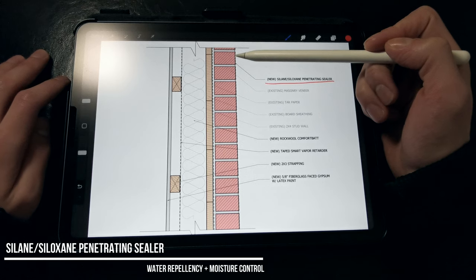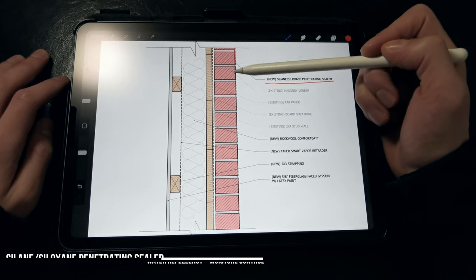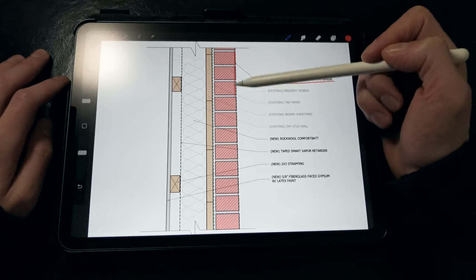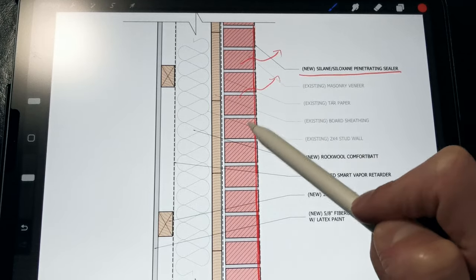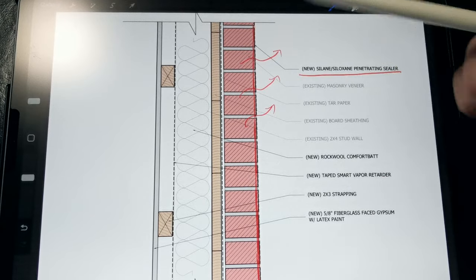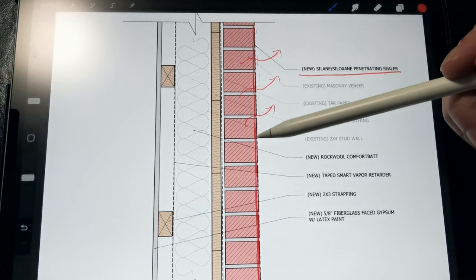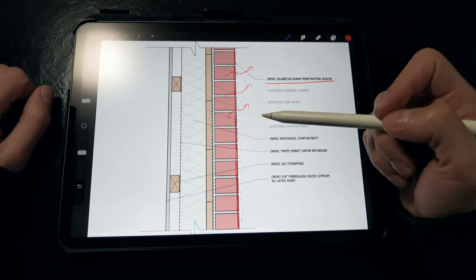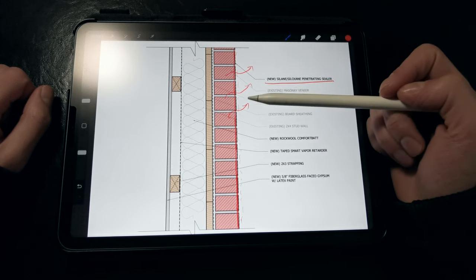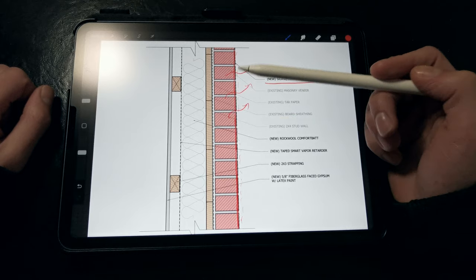What this does is it fills in the pores of the brick veneer and the mortar joints to form a hydrophobic surface, making it water repellent while still maintaining a high level of vapor permeability, meaning that the brick veneers can dry out, as opposed to if we were to apply an epoxy sealer or something less permeable. So because we have less water being absorbed by the brick veneer, we have less moisture flowing into the wall assembly, both in the liquid and vapor form.